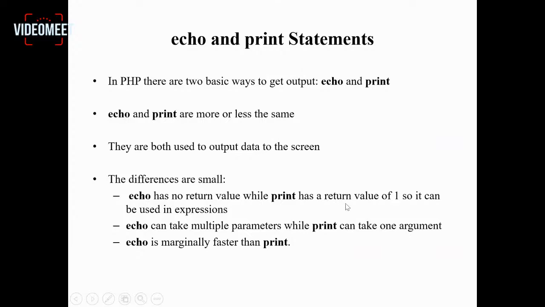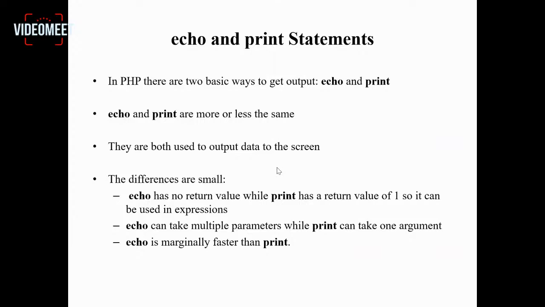Every function may return a value. In C or Java, if it is not returning anything, we'll have void as the return type, right? If it is returning any value, then we'll have its return type as int, float, whatever type of value it is returning. That will be the return type of that function or method in C and Java. But coming to PHP, we need not mention the return type. Even though we don't specify the return type, every function may or may not return a value. So the echo function will not return any value, whereas the print function will return a value.